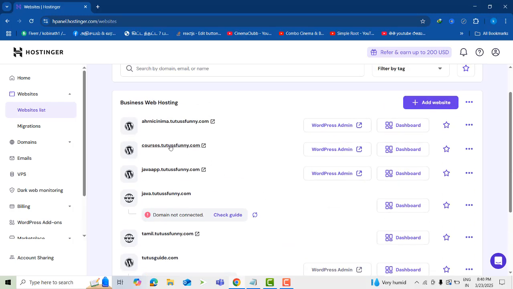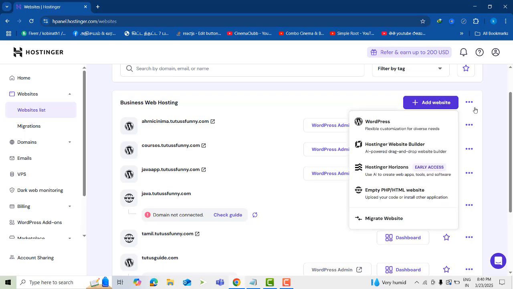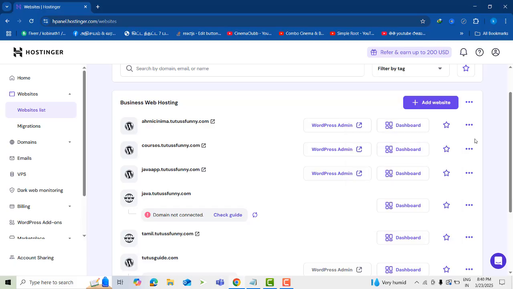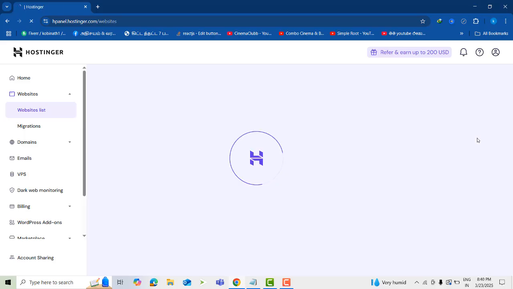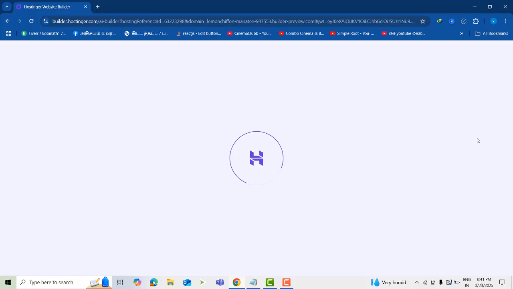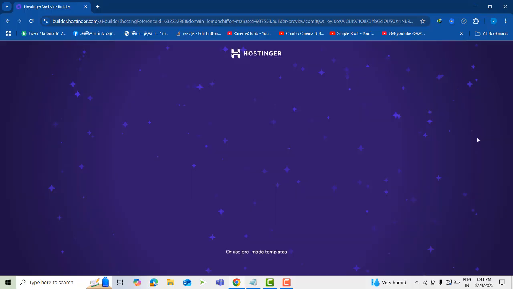Now I'm going to add a website. Click on this plus symbol, add website. Here you can see the Oskinter website builder. Click on this. This is the builder with which you can create the website by AI.